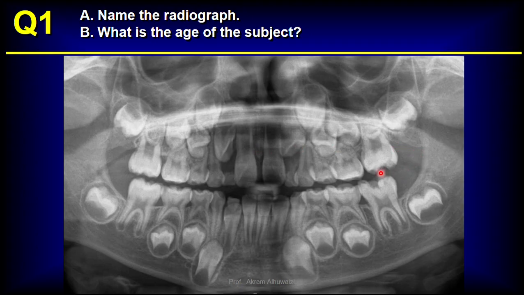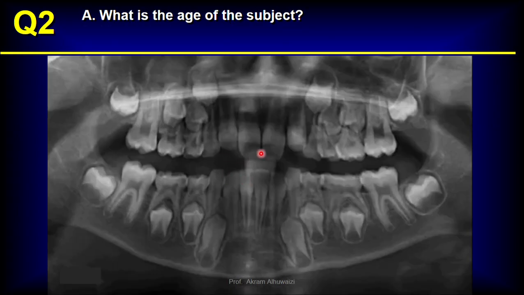So if you have the 6's erupted and the lower incisors, then this boy or girl is 6 to 7 years of age. Since this one has the lower lateral incisors and the upper central incisors erupted, he's about 7. The next slide has the laterals erupted, so they're about 8, since these are not really fully erupted. But if they were fully erupted, then they could be 8, probably 9.